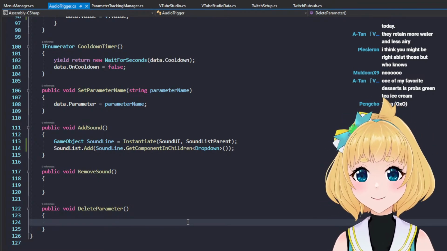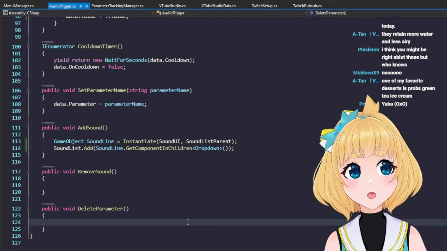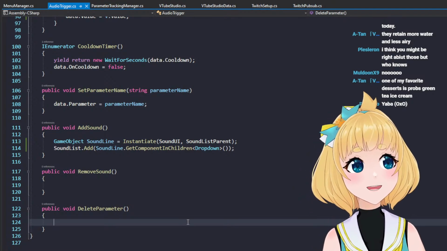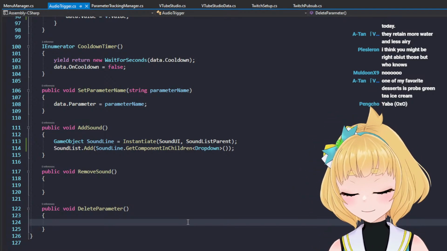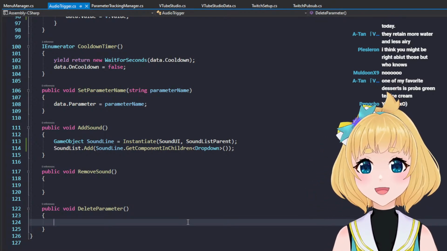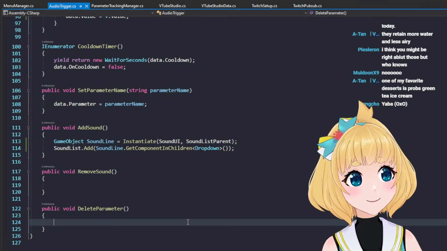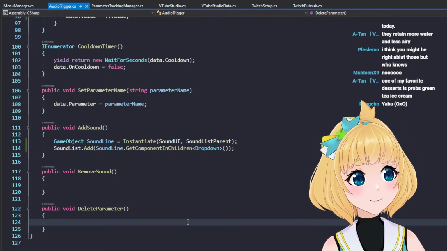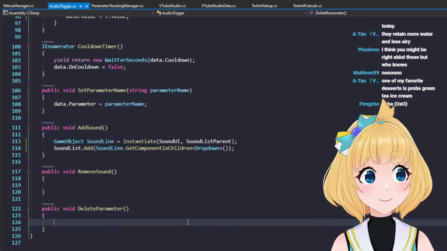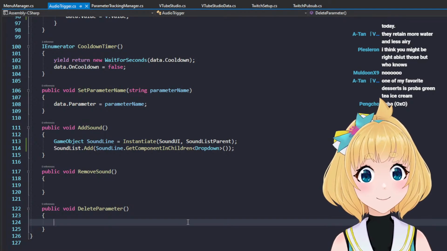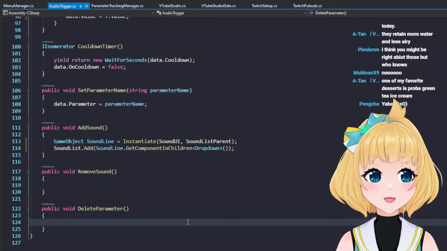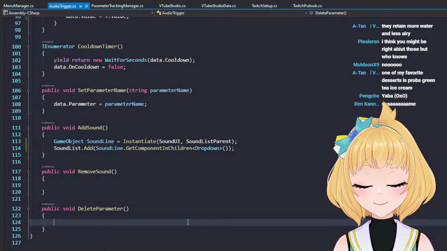One of your favorite desserts is green tea ice cream? Ooh. Now, see, I understand the appeal of green tea ice cream. I very much understand the bitterness of the green tea with the sweetness of the ice cream. I'm all here for that. Unfortunately, I don't like green tea. I don't like matcha and stuff. Partially because it's full of caffeine. And besides soda, specifically Pepsi, I really can't drink caffeine at all. I can't drink coffees, I can't drink teas.